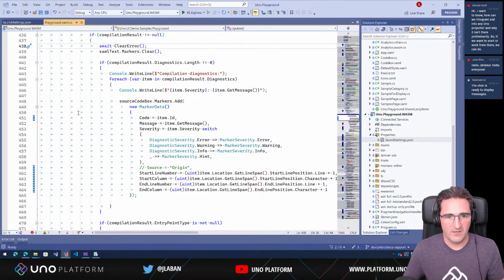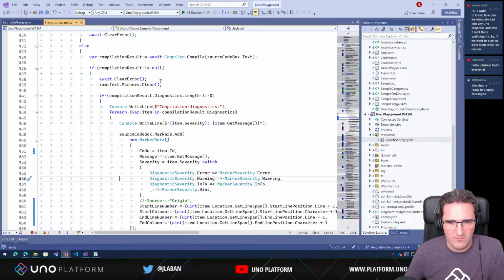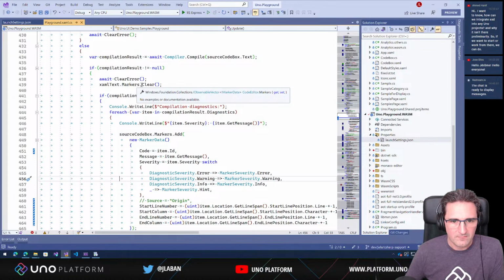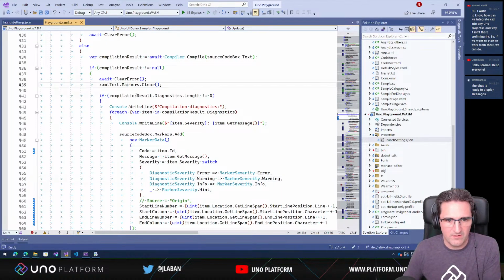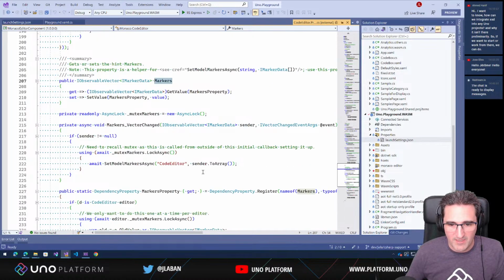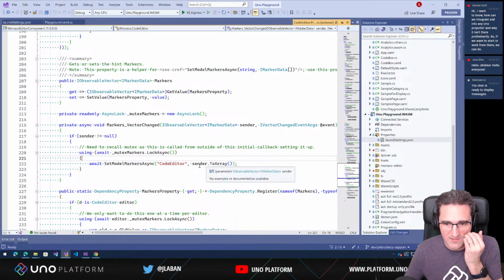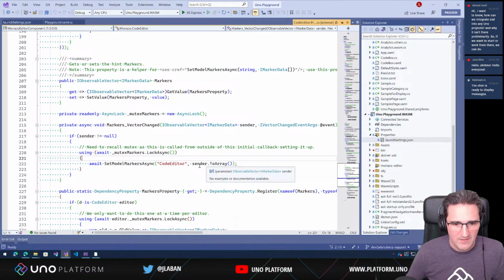Okay, so what happens is that I changed the content here, and for some reason it's not updating the markers properly. It may be caused by the fact that the list in the sender, the observable vector that is available here.